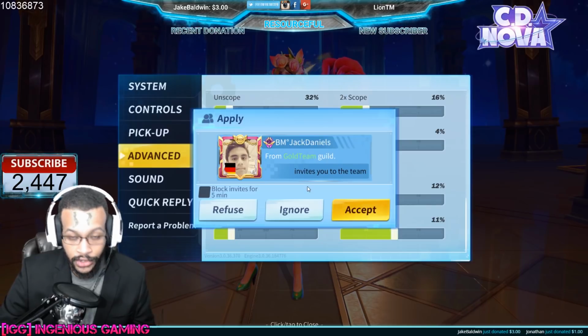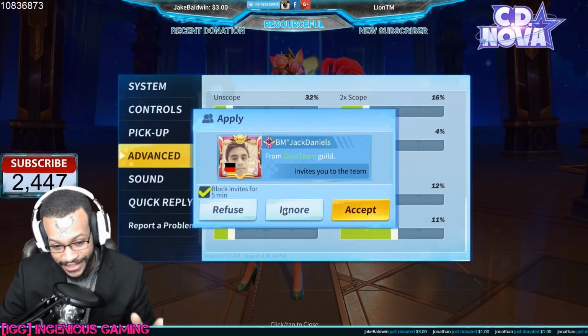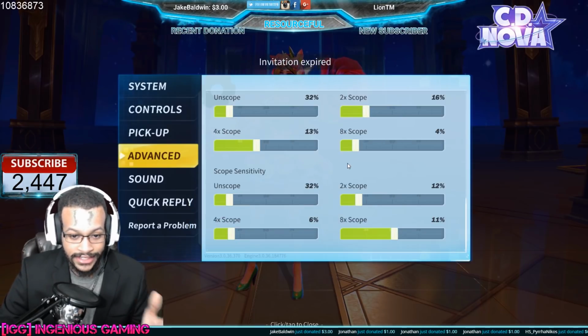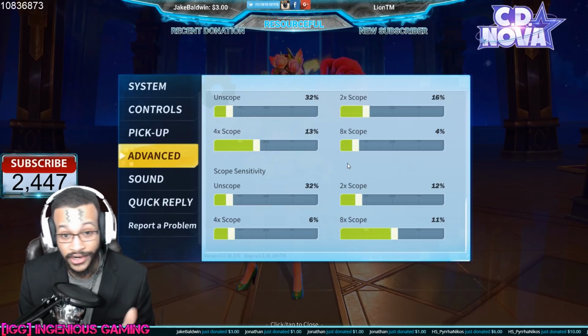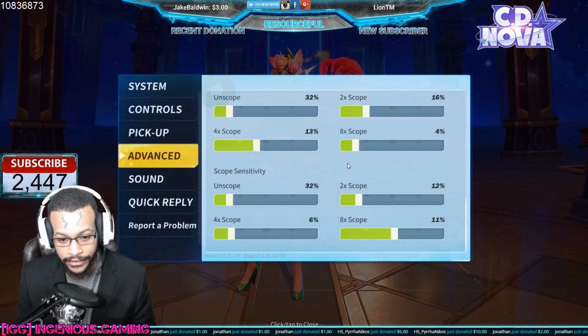Basically, you want the slowest sensitivity. I wish I could turn invites off, but hopefully the invites don't bother you guys too much. You want a sensitivity that's not too slow, where you can't track a player who's on a glider, but then you don't want it too fast where you can't precisely aim on a character.